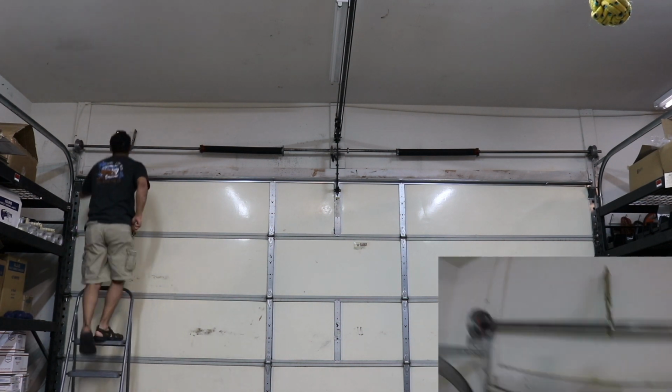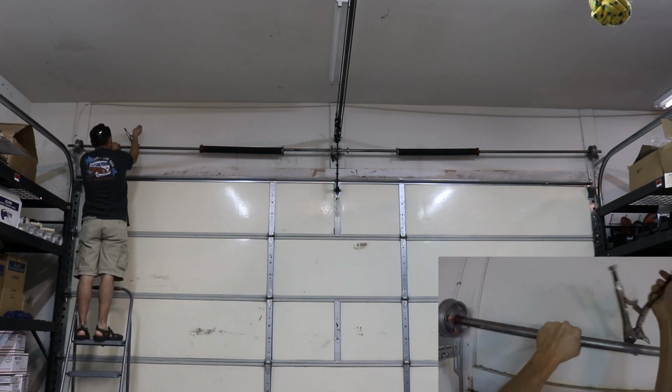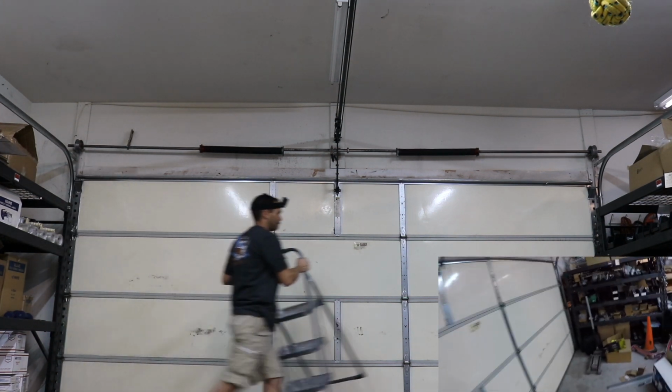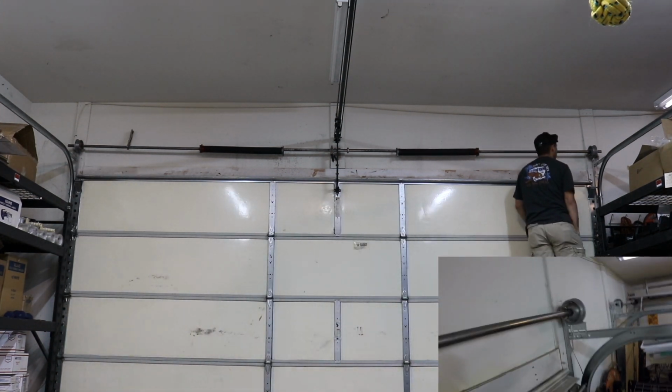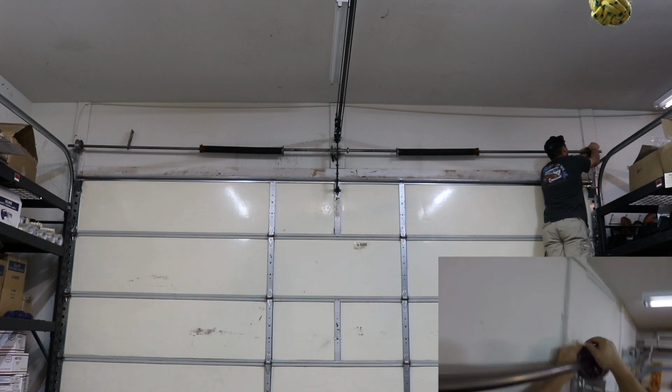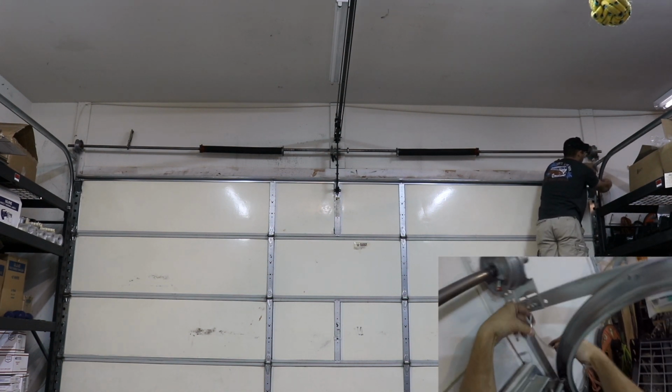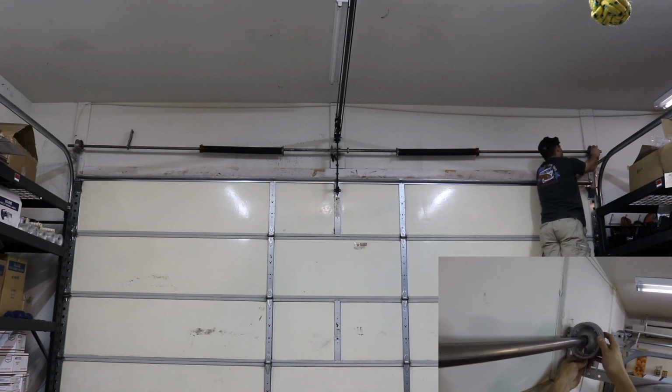Just enough to hold it in place. You don't have to get crazy and over tighten it. But you want all the slack taken out, and that's what that vice grip is doing up on the left hand side. Now I'm just adjusting the cable, making sure it's routed the correct way. Got a little messed up when it fell down.